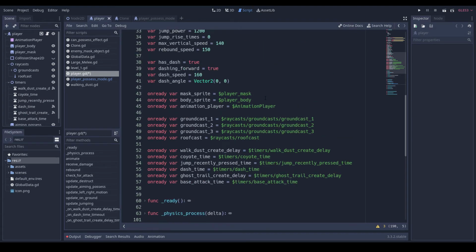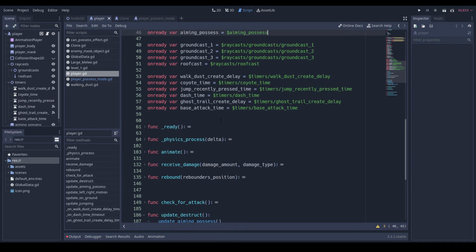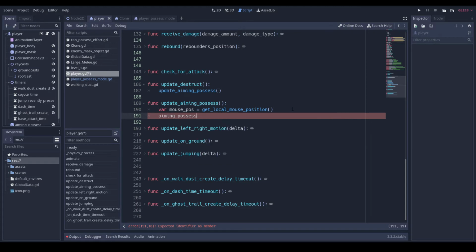We gotta declare another onReady variable here. onReady var aiming possess is equal to money aiming possess. So then aiming possess, something else I forgot.